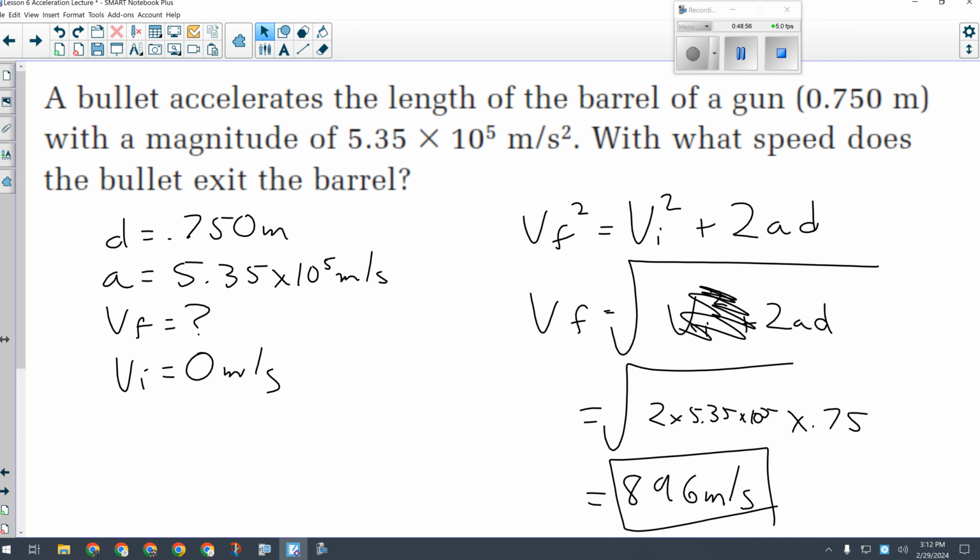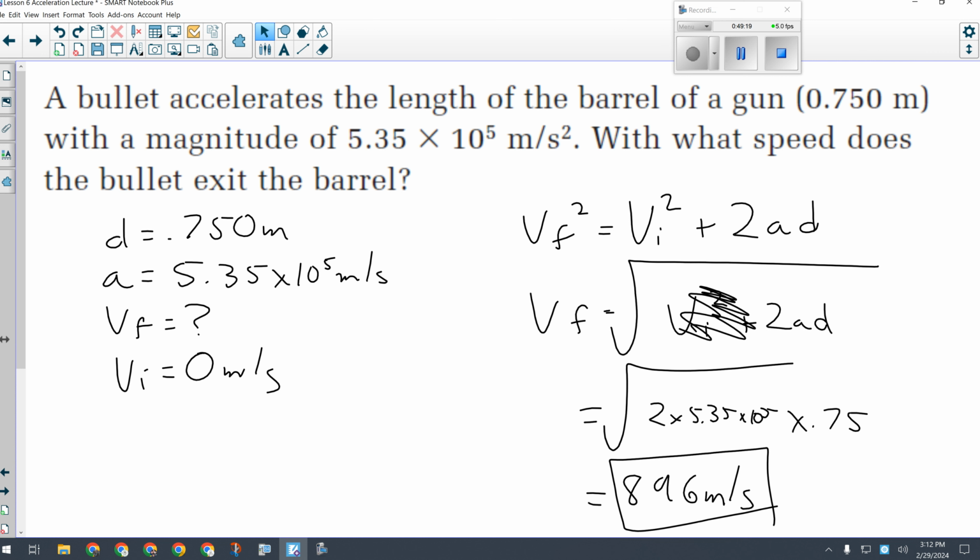Okay? It's like when you figure out how far lightning is away from you, right? You see the lightning and you count how long it takes for the thunder to get there. It's like that. Okay? The sound travels slower than the light. Well, in this case, the sound travels slower than the bullet. You can rock yourself to sleep tonight with that thought. Okay? Yeah. All right, is that making sense?